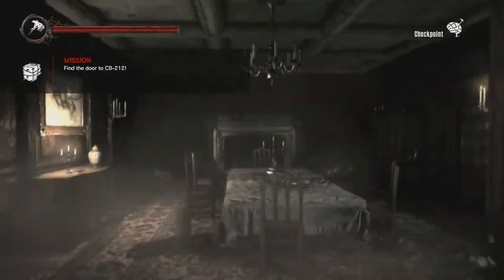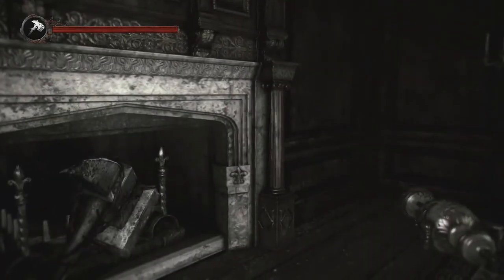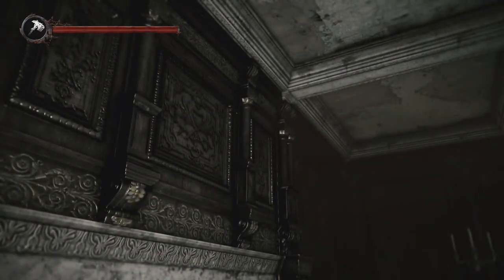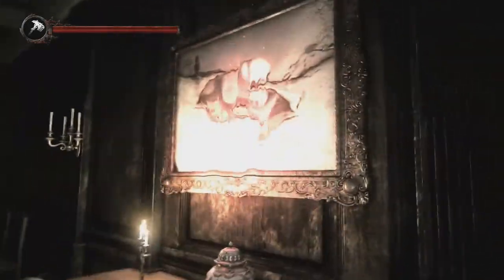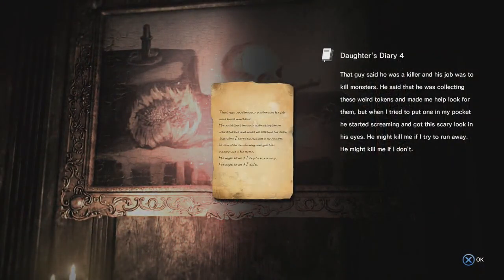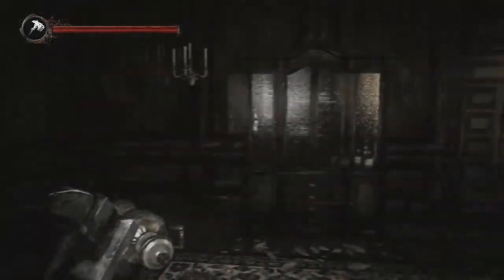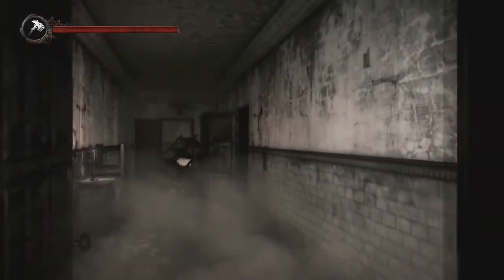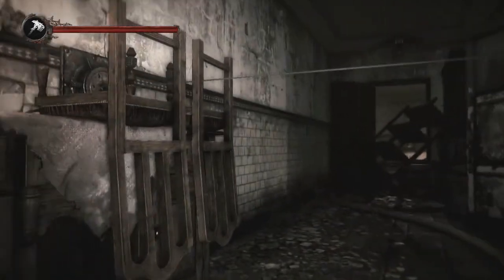Find the door at CB212. Okay. Game, I think you're telling me something, but I cannot see what you're telling me. There's something on here. There we go. Daughter's Diary 4! Go in here. Hey, nah. I see that. I see that.